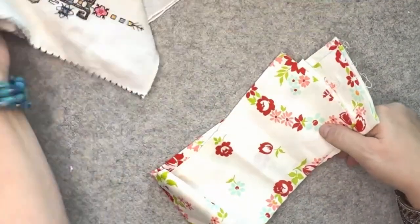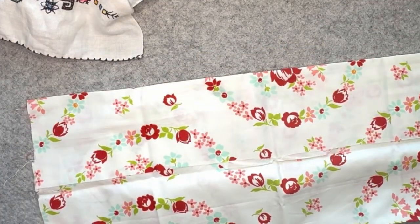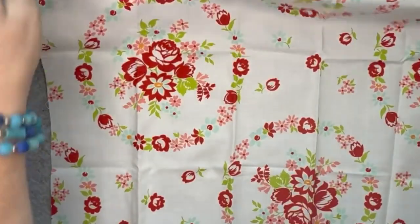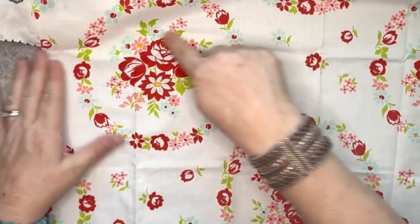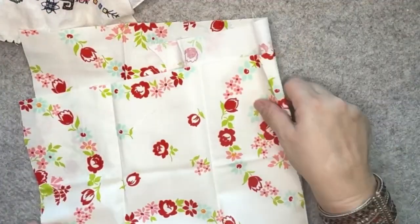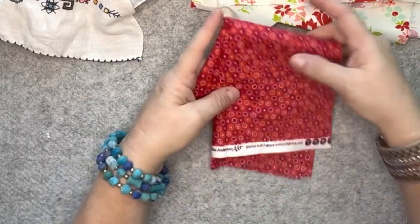And then, okay, then there was a vendor there who had a few little remnants of different fabrics. And I love these. Look at how colorful that is. And it's plenty of fabric to do all kinds of things with. I could see stitching on that or not. I like it just how it is. So I got that little piece of fabric, and I mean, it was like $1 or something. You know, could you get a better deal? Sure, but I don't know where I would see that again. And then I got this one.